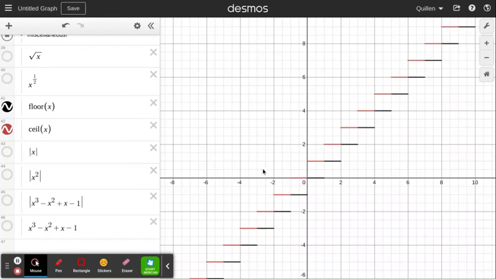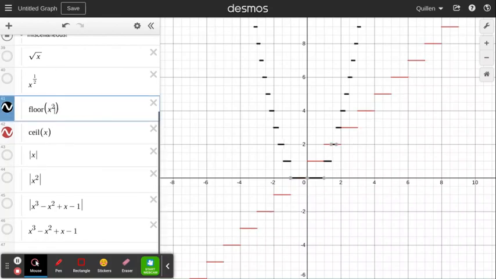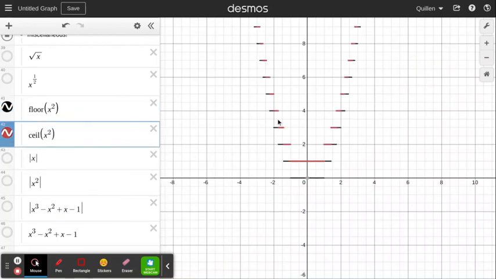And so when you put them together, you get these stairs that overlap. So ceiling will always be one greater than floor if their arguments are x. And if you square them, then the stairs sort of shrink. But still, ceiling is one greater than floor at all times.